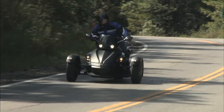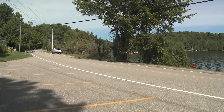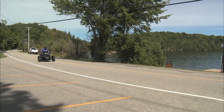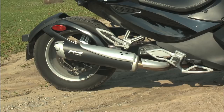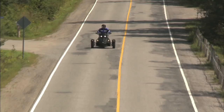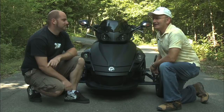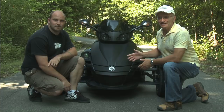The large trunk up front means you won't need saddlebags. Acceleration is wicked, and braking is even better. Because of all the electronic control systems, you can literally just jump on the brakes without fear of anything bad happening. Our only complaint is that there's no right-hand brake lever — there's only a pedal. For anyone who's ridden a motorcycle of any kind, this is both confusing and annoying. Other than this though, there's nothing that really takes away from the pleasure of the ride. The more I ride this thing, the more I like it. My wife likes it because she thinks it's safe. I like it because it's cool and it's fast. This is not a motorcycle, so don't expect that kind of ride. This is a whole new experience.